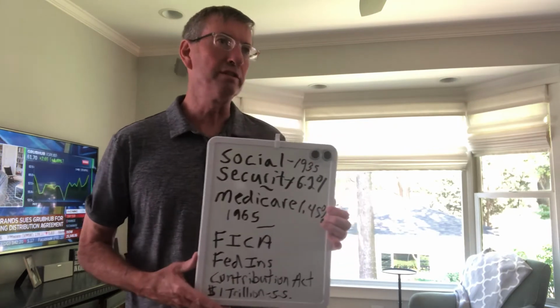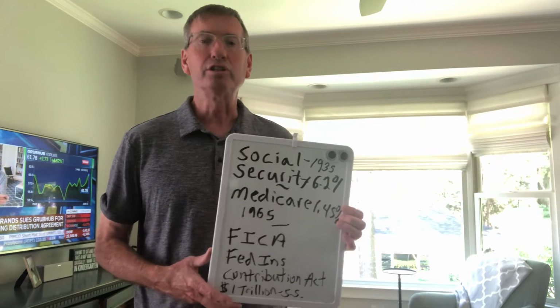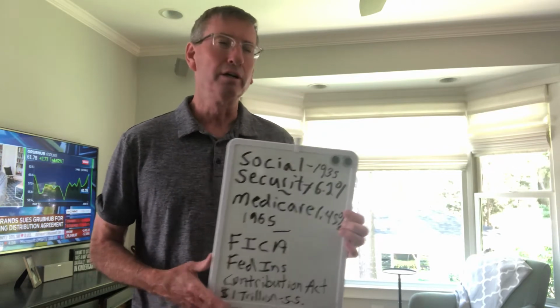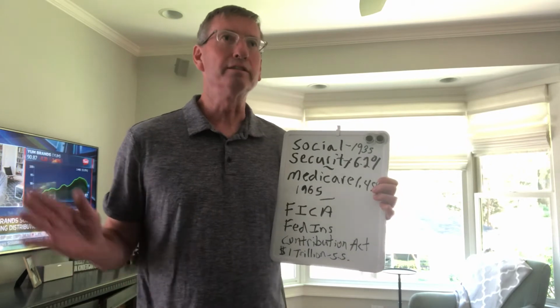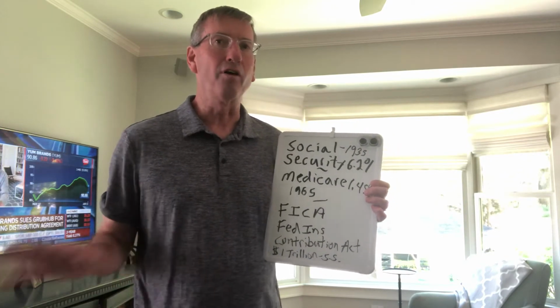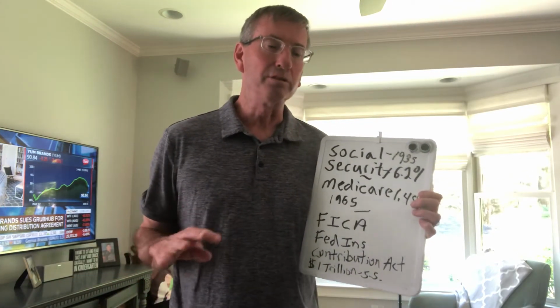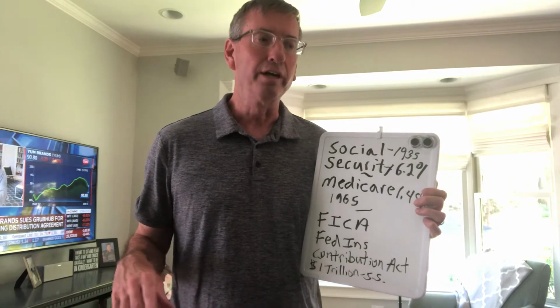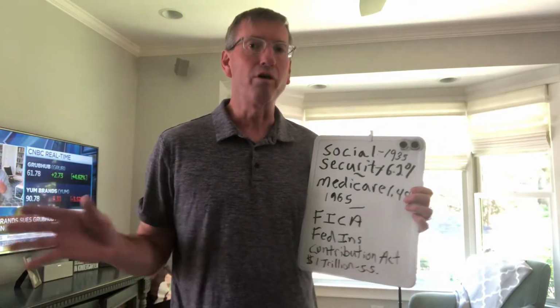One of the big reasons that Social Security and Medicare are so important is that they are such a huge component of the budget. A lot of people talk about defense and how expensive that is, but Social Security is the single largest line item by far, about $1 trillion per year the federal government spends. Medicare bounces around, but it's around $450 billion.